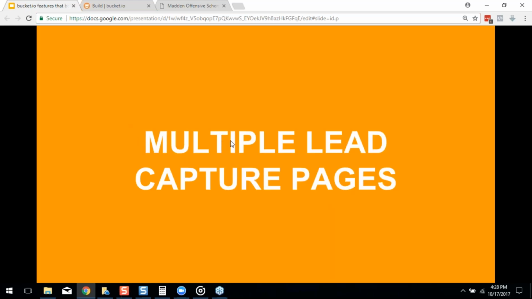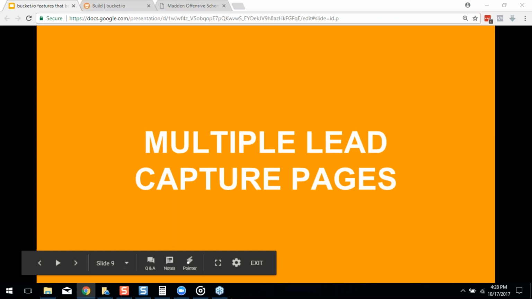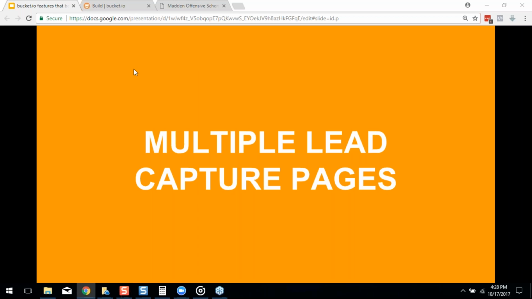Okay. So the next thing that we're going to cover and look at is multiple lead capture pages. Is anyone in here with a segmentation funnel using multiple lead capture pages? Just a yes or no. Nope. No. Want to. No, but interested. Will maybe. Plan to. All right. Well, guess what? We are going to talk about how to do that and why they work so well.